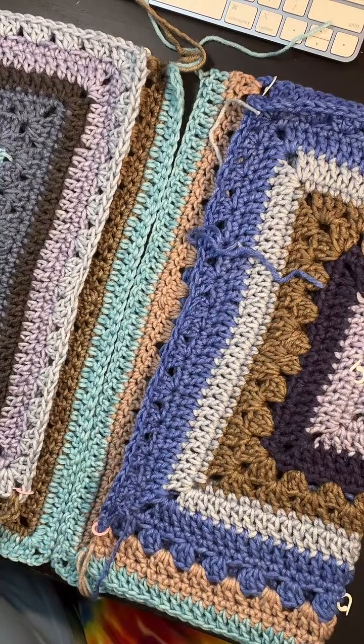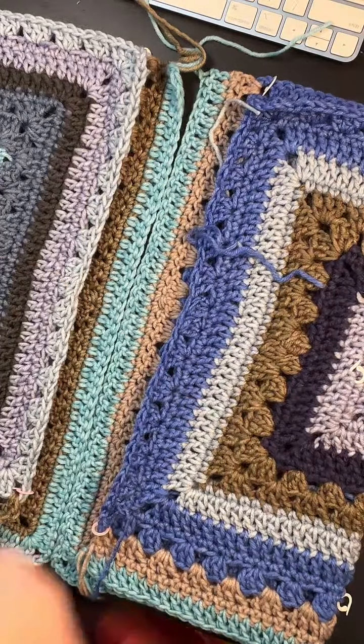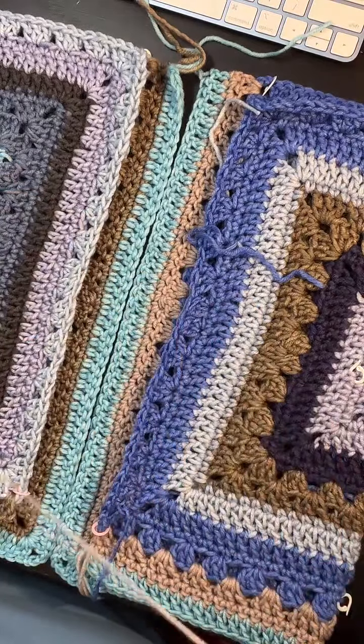Okay. So this is how you baste. I got it. I have to find a piece of yarn. I'm going to use some of the Kakai yarn.